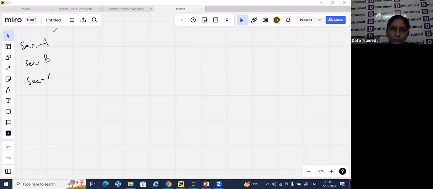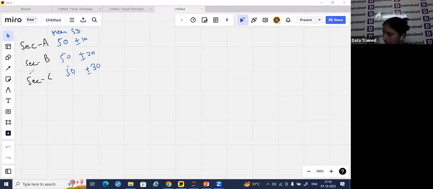Suppose the mean value and the standard deviation values are coming here. Let's say the mean value is 50 in all three sections where the test is conducted, but the standard deviation is plus minus 10 in section A, plus minus 20 in section B, plus minus 30 in section C. So what does it mean?